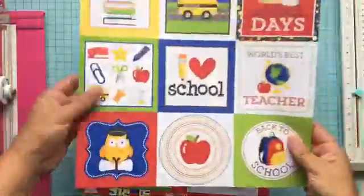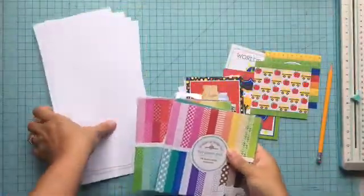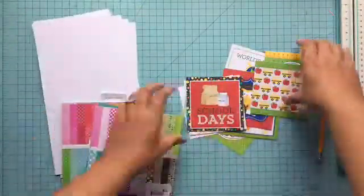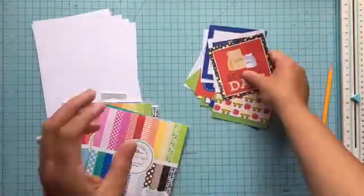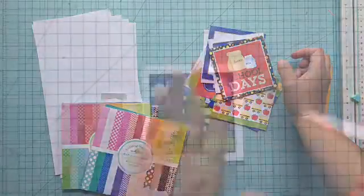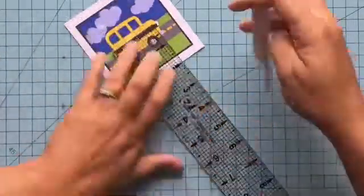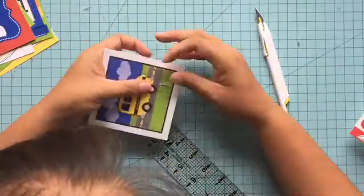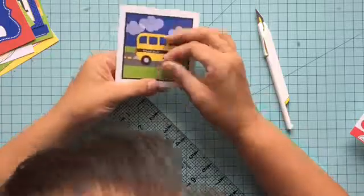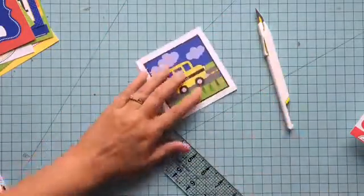I'm going to be using the Back to School collection again from Doodlebug Design, and I'm using those 2 patterned papers that you saw that are cut apart pages. I'm also going to be using a 6x6 paper pad of their petite prints and some 5.5 by 5.5 card bases to create some fun cards. You're going to see a common element today, and that is I'm going to be using my pen blade craft knife to add fun, different details to my cards.